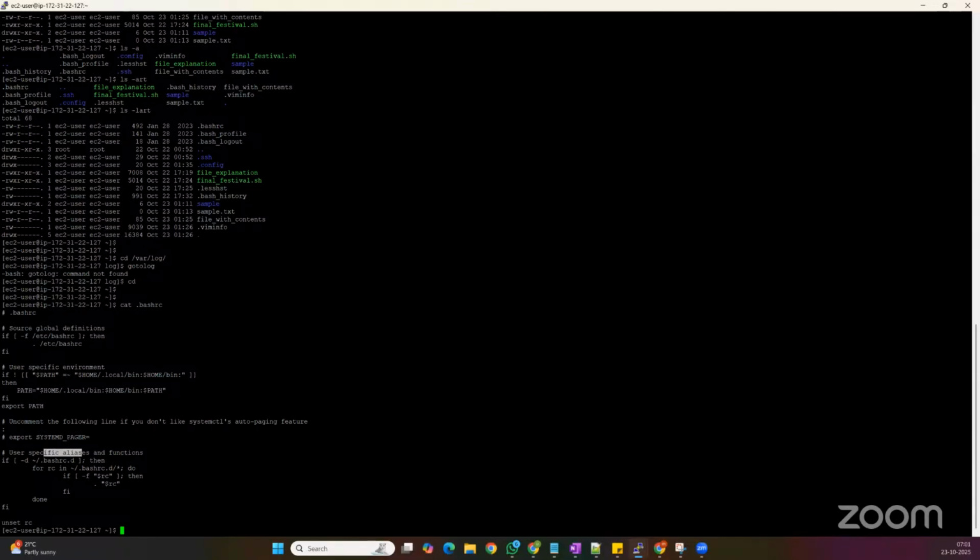You just need to know what .bashrc does. If you want to see the configuration file and what is inside the bashrc, you can run sudo cat.